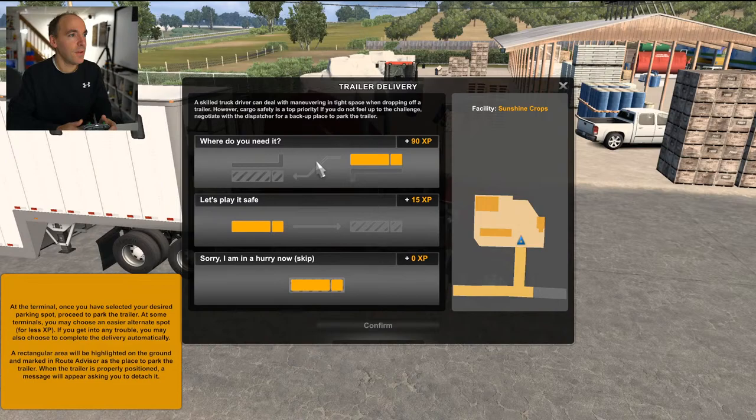Trailer delivery. A skilled truck driver can deal with maneuvering in a tight space and dropping off a trailer. However, cargo safety is top priority. If you do not feel up to the challenge, negotiate with the dispatcher for a backup place to park the trailer.